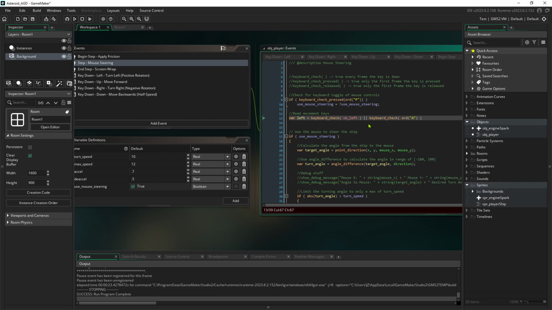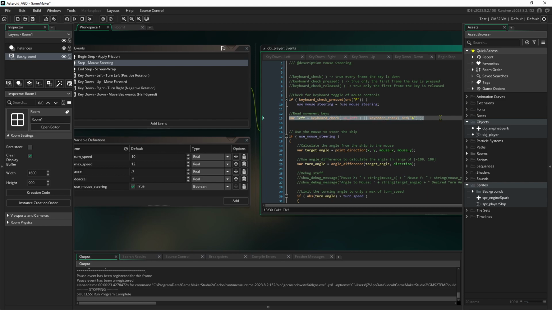So that would be letting us use A in a WASD sense. Because we're using or, we're not going to be able to turn twice as fast like if we had multiple events, because if you're pushing the left key and the A key simultaneously, left is just going to be true.